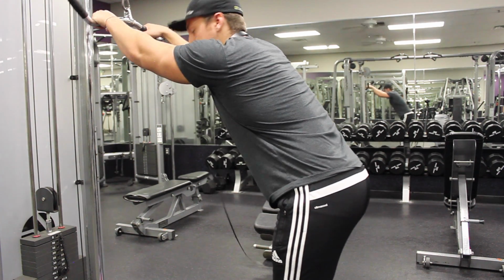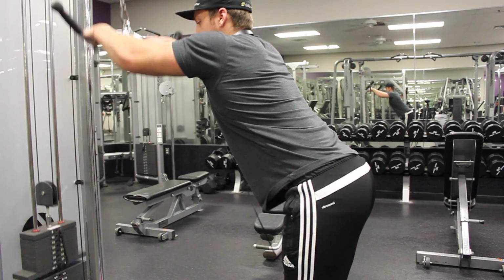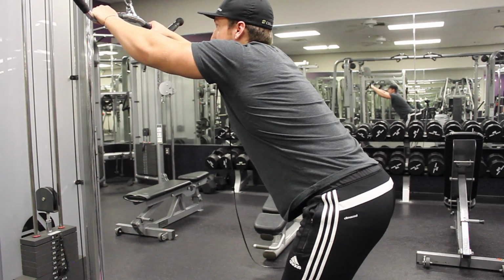So as you bend down, you're going to want to bring it to your waist. That's where I found the sweet spot to be. So bring it right to your waist without letting it control you. Don't move your back up and down. Keep your back in one angle. Bend your knees a little bit. Keep your back in one angle.